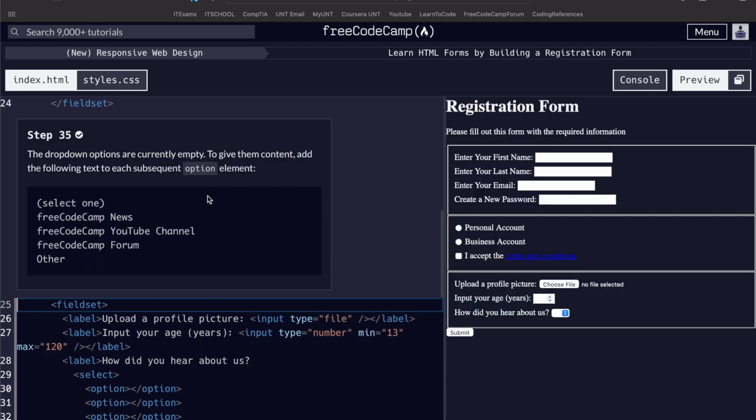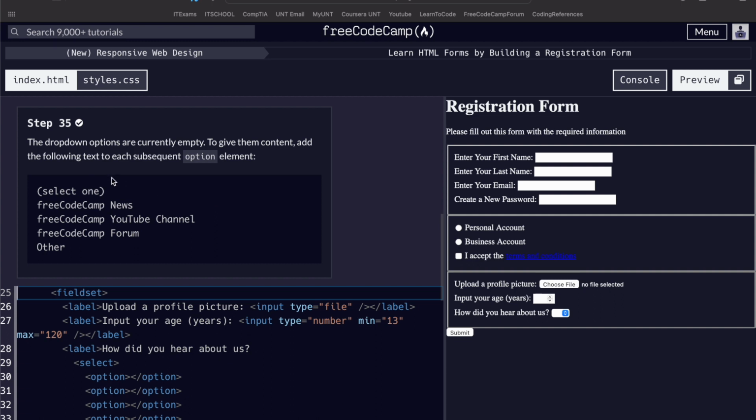The drop-down options are currently empty. To give them content, add the following text to each subsequent option element.